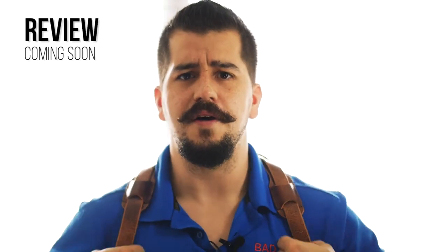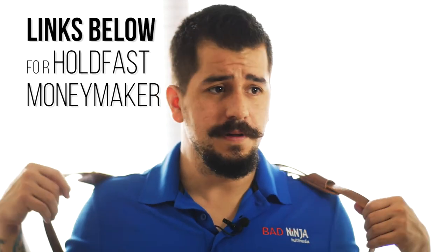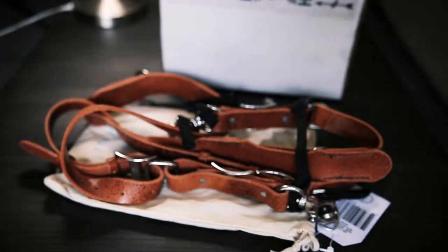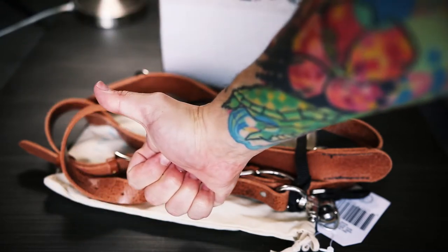Thankfully I have a mirrorless GH4 and a Canon 60D, so they're both pretty light, and I also have just a few heavier lenses. This is actually going to help out tremendously. I'll have a more thorough review on the practicality and uses of actually using it out in the field, but thus far I love it — it feels nice, it looks fantastic. I've been wanting to get one for a while, so here it is in its unpackaged form. I give it the Bad Ninja sideways thumb of approval.